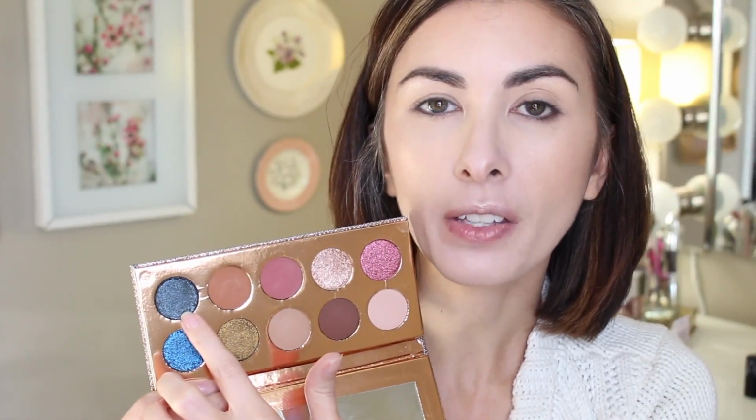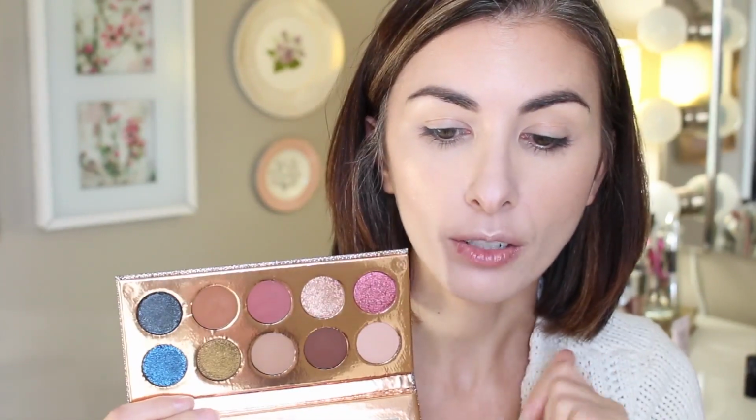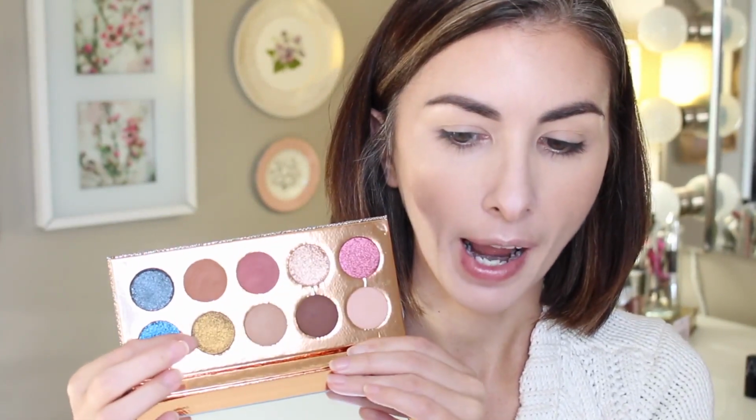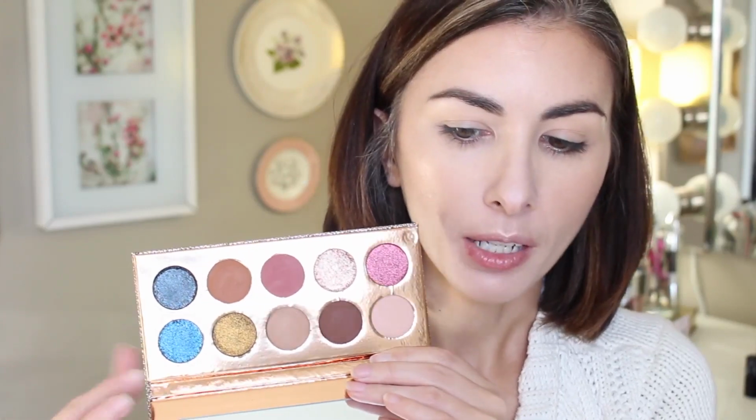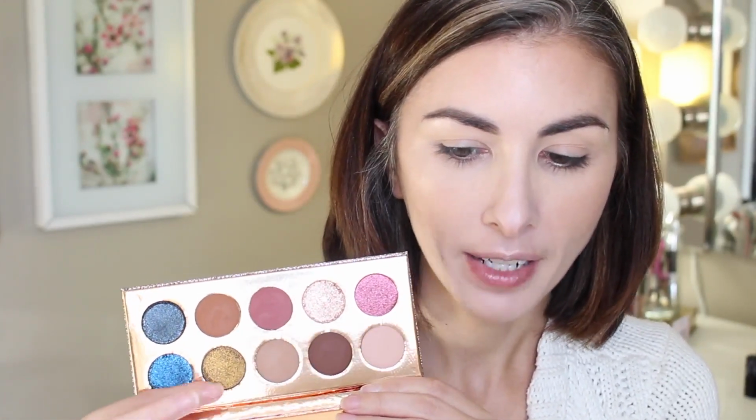But these two colors are stunning, and actually this one surprised me quite a bit too when I swatched it because I felt like it was just going to be one of those colors where the glitter just kind of went away when you blended it out, but no, it's actually going to stay in there. So I'm super excited about that. I think the color that I'm going to use today is, I believe that one's called Dirty Money. This is really the one that I wanted the most out of the palette. I mean, yes, this blue is also stunning and I will get plenty of looks out of that, but I really like green eyeshadows, so I was really interested in getting that one.